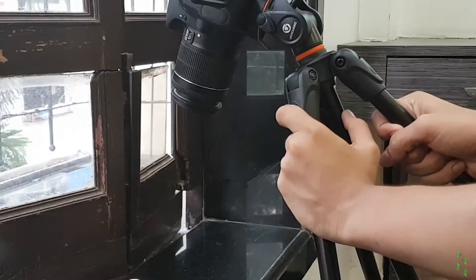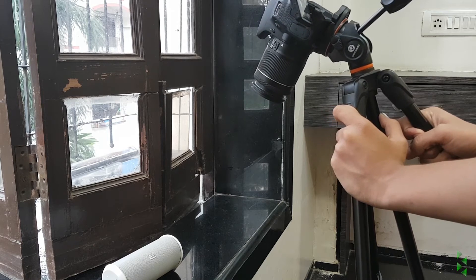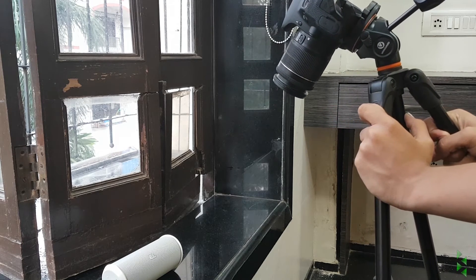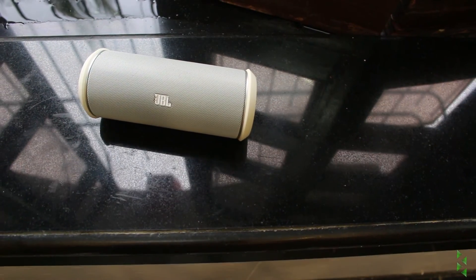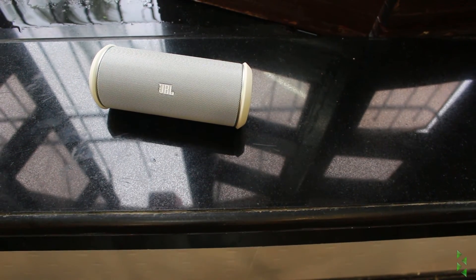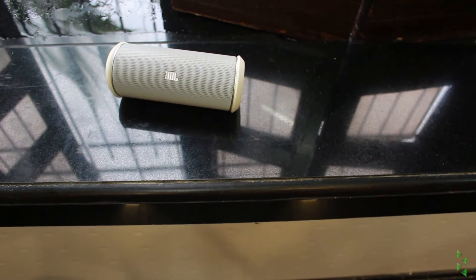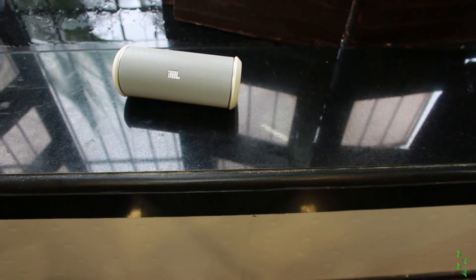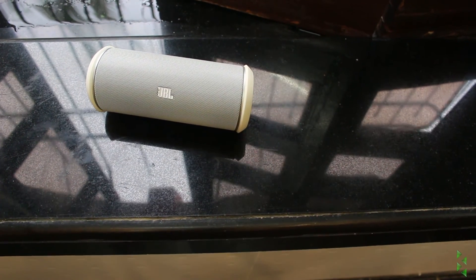For the second trick, place two legs of the tripod parallel to the product and loosen the third leg. Rock the tripod towards the product, fix focus, and then move it slowly backwards — the speed depends on you. It gives a really cinematic look, but I'd suggest you use it sparingly as the effect is pretty rare and it should stay rare. Don't use it all the time or people will get bored. I'd suggest moving the camera towards the product first, focusing, and then moving backwards — you can reverse the shot or use it as-is. It will prevent you from overshooting the focus.